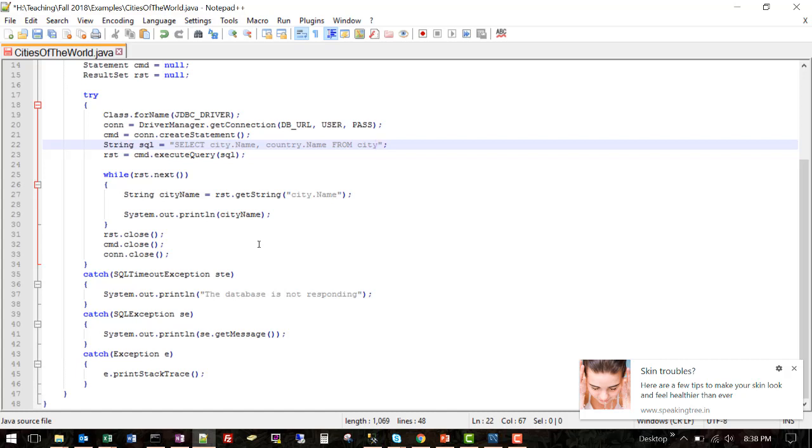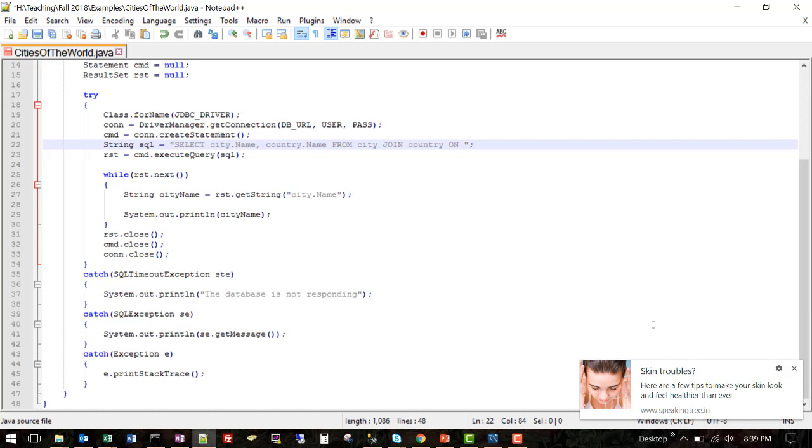We need to be specific with that. We generally use a command called join to take one of the tables in our relationship and join it to the other one. So when we take city name and country name from city, we need to join to country, and we have to pick what we're going to join on.